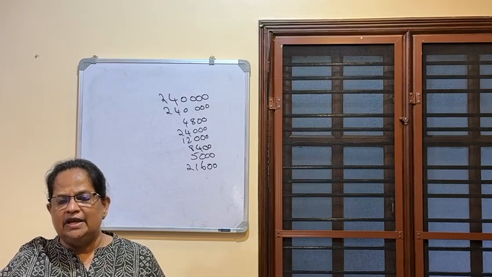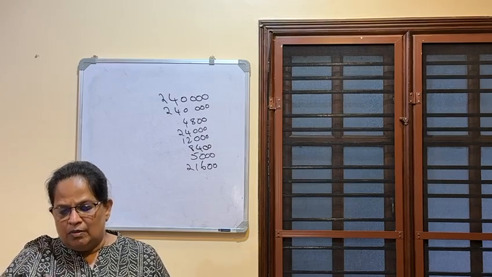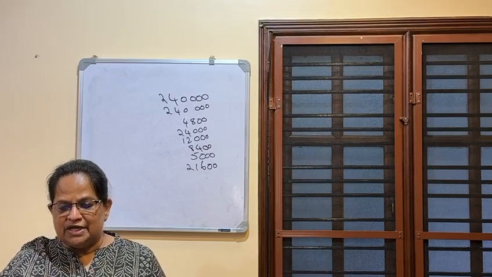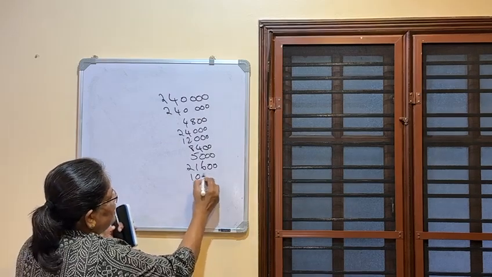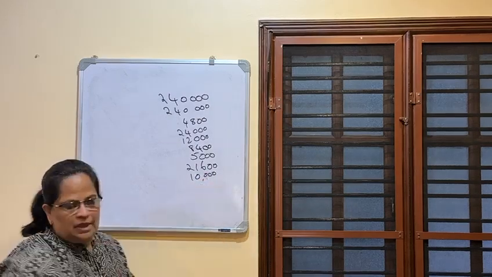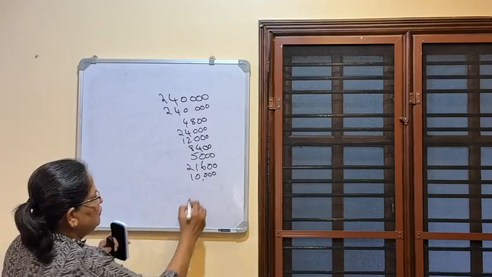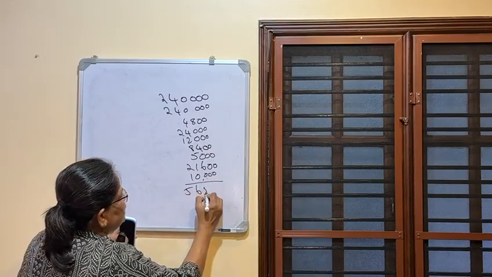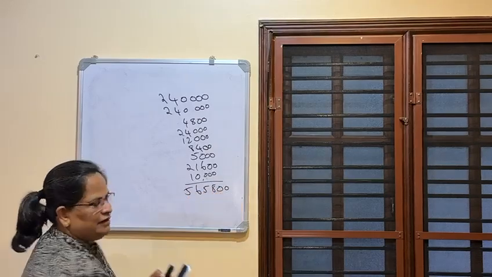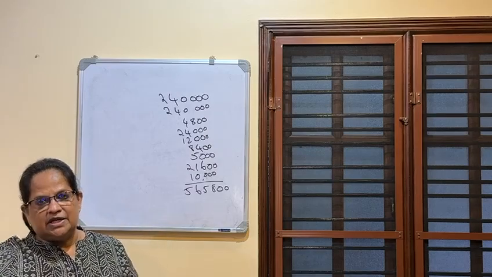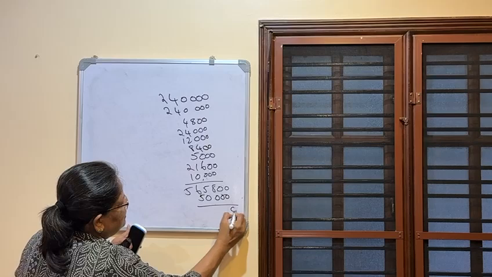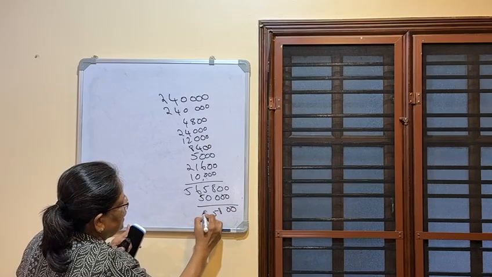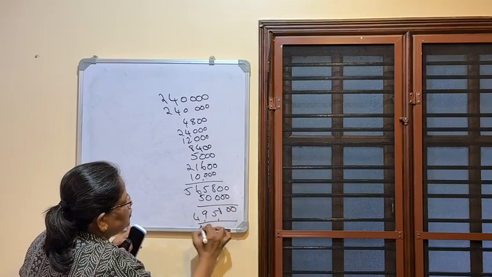Now, the RFA is exempted, being in plantation area or in a remote area where the area of the house is not exceeding 800 square feet. Compensation received from employer is taxable even if received as a gift. So it is 10,000. Now we have to take the gross salary, 5,65,800. Old scheme, so standard deduction 50,000. So taxable salary is 4,95,800.